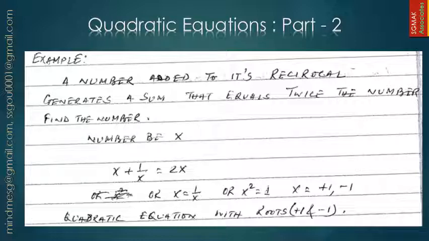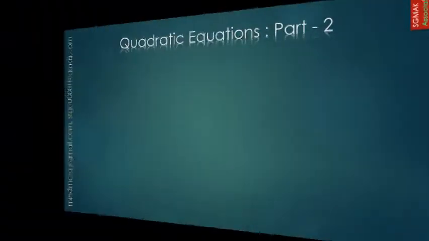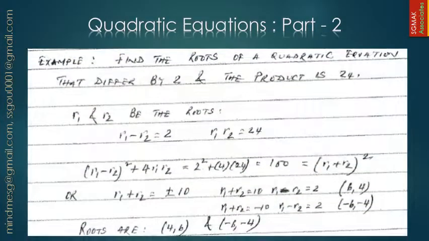And so if you simplify, it becomes x equal 1 over x, or x squared equal 1. So there are two values for x, plus 1 or minus 1. So there are two solutions to this problem. One is plus 1, the other one is minus 1. Moving on, let's look at the next problem.